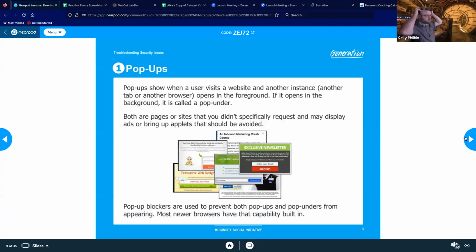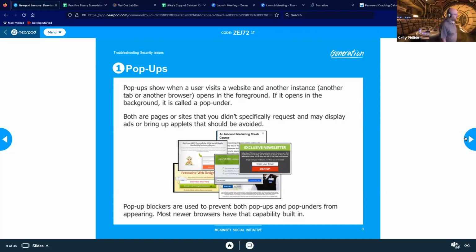So first one, kind of the most obvious. This is a little bit less of a problem nowadays than it used to be in the past, where you have pop-ups, and then they have ones that pop up behind your browser, so they're not as visible. And they call those pop-unders. And so like you'll be actively working on a browser and a whole bunch of pop-unders will show up behind there, and you'll be chewing up RAM and stuff like that. And you don't realize it because it's happening behind your visible area. And then when you minimize, then you'll see all these open windows behind there.